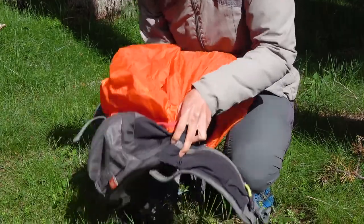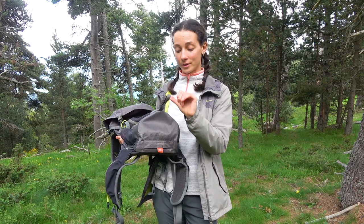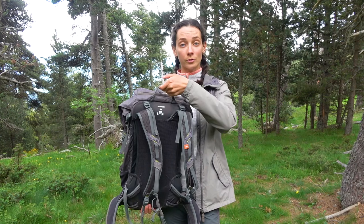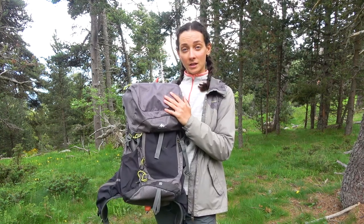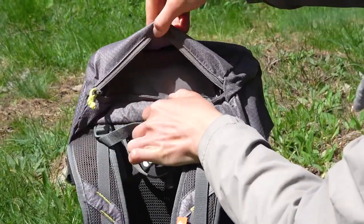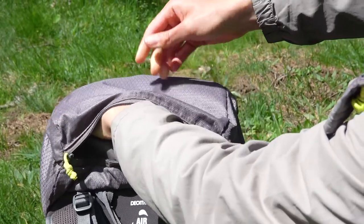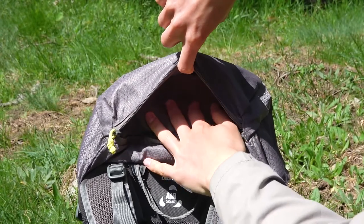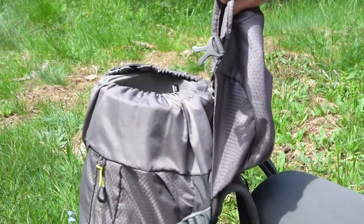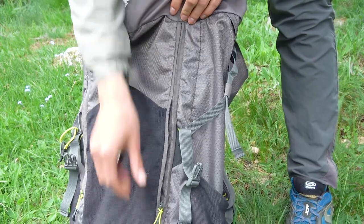The rain cover itself is very lightweight and covers the backpack nicely when needed. At the bottom there is also a loop, probably for hanging the backpack, and at the upper part there is a standard handle to lift the pack. Then comes the upper compartment, which is not that big. What I don't like about it is how narrow the opening is — I have to squeeze things in, even though it is much wider inside. Here I normally carry my cosmetic bag, sunscreen, and other essentials. This compartment is attached and cannot be removed.